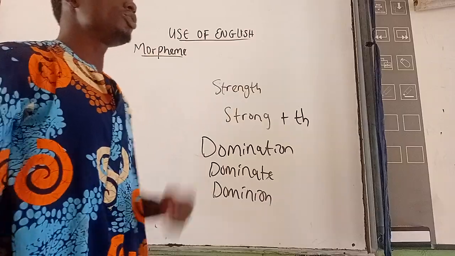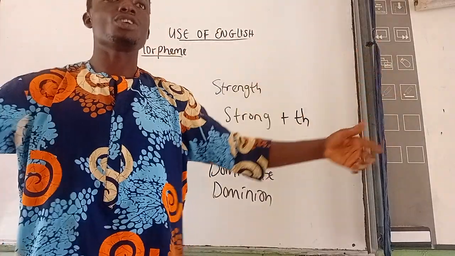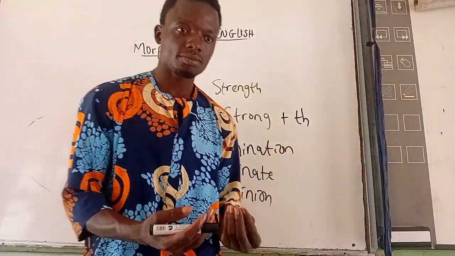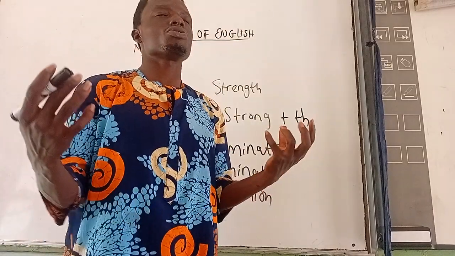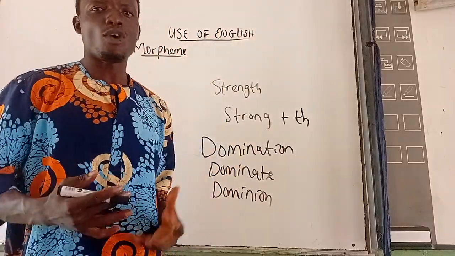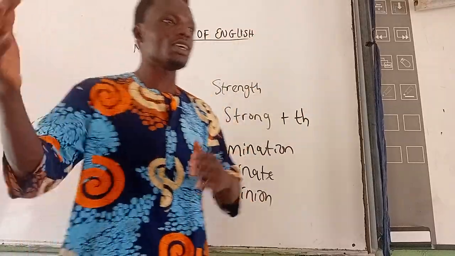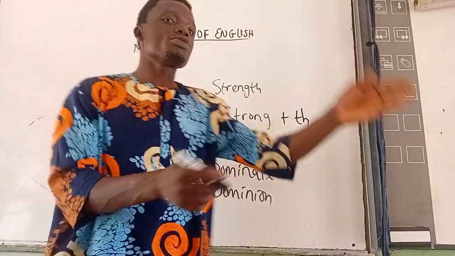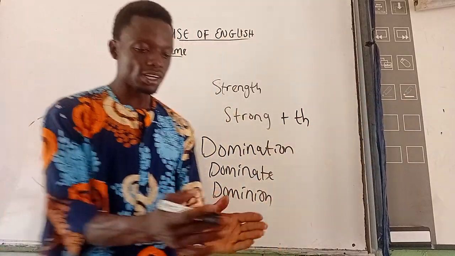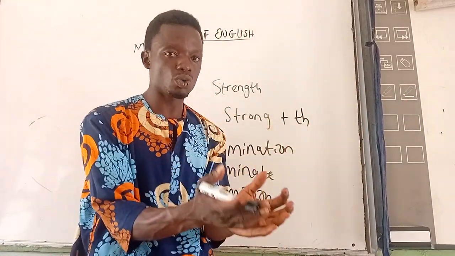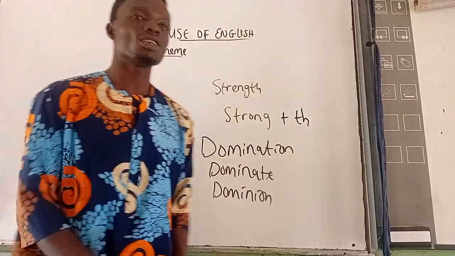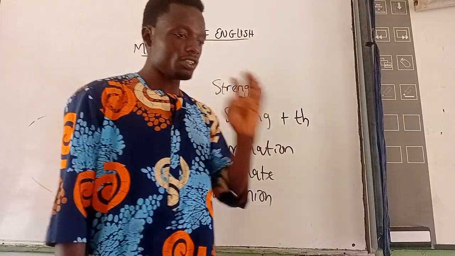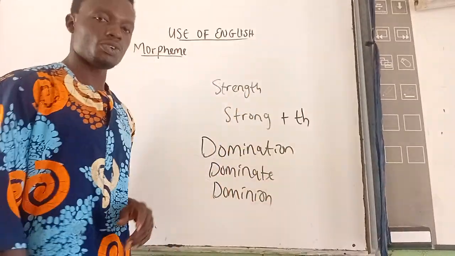So it is when you remove some part of the word and what you still have left still refers to the same sense of the original word, then you can say it contains more than one morpheme. But if you remove some part of the word and the one that you think is the base word is describing something else entirely from the original word, then you cannot remove those parts. Then you say this is just a single morpheme.